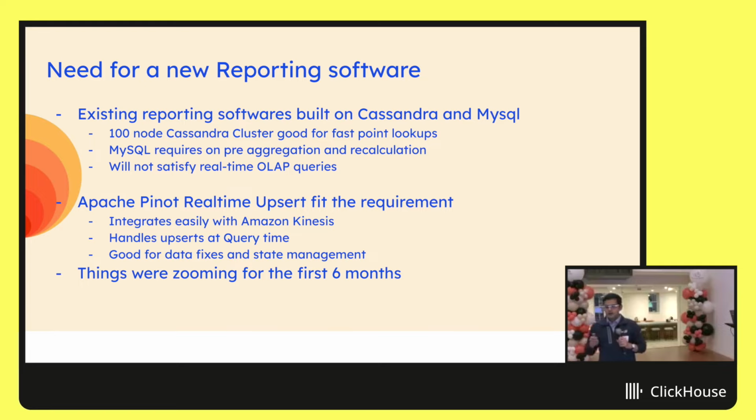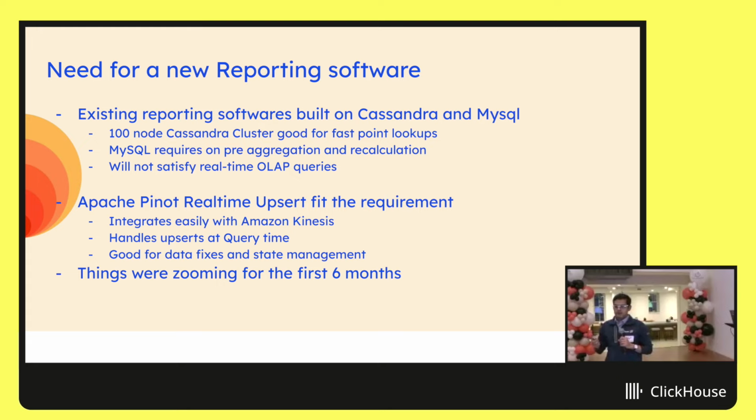So in 2021, I did a quick POC with Pinot, and Apache Pinot fit our requirements. It had upserts, and it integrated directly with streaming Kinesis. That allowed us to fit our requirements directly. It supported OLAP style queries, and it was excellent for quick data fixes too. We were going live fast, and there would be some errors, which is why Pinot was perfect.